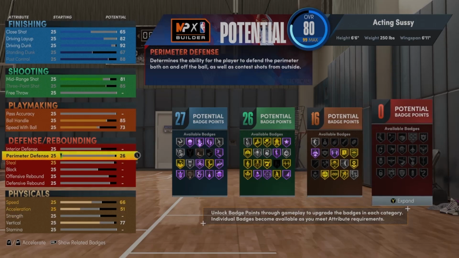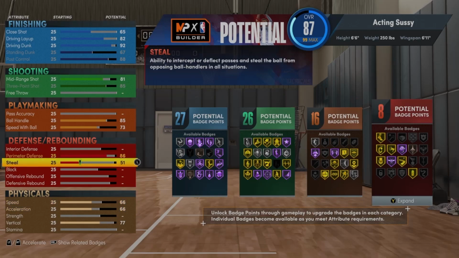For the defense and rebounding, go with an 86 on your perimeter defense, and you get Menace on gold at this rating, which is a pretty good badge. For the steal, put the steal at a 90, and you get access to Hall of Fame Interceptor. You probably think since this build is such an offensive cannon, you get no defense. That is not true at all.